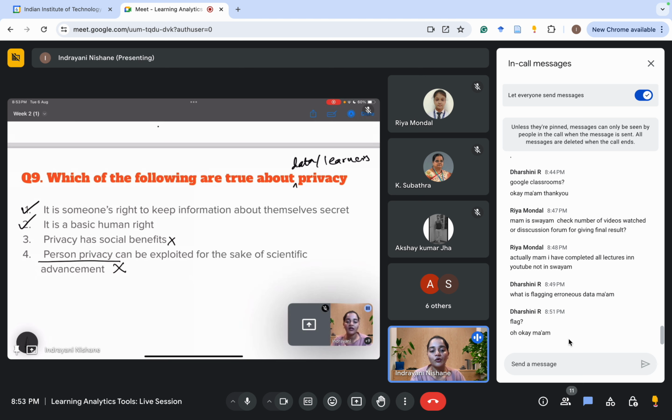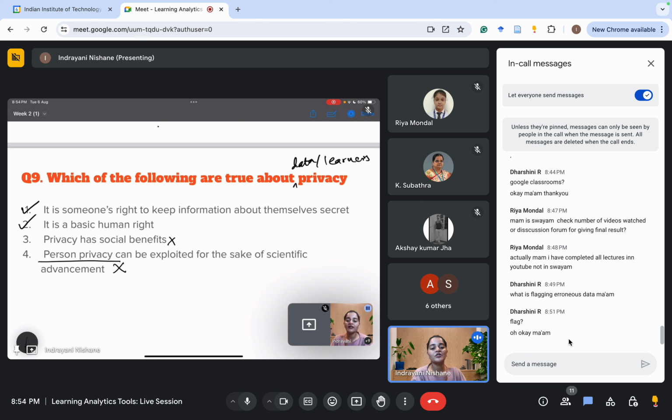So whenever you are installing a new app, try to read the terms and conditions, or where you grant access. They ask for access to your location, they ask for access to your camera, they ask for access to your contacts. All that is part of this data privacy setup. The ethics of data privacy is that the user should know what data is getting captured and how it will be used.